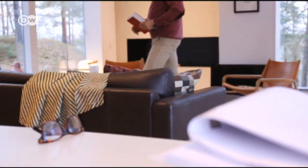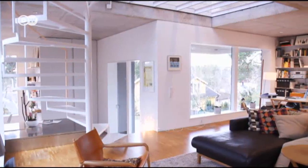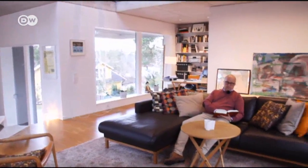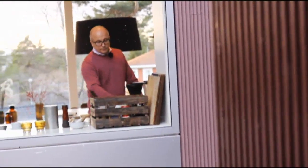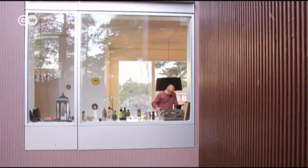Spiegel built the house with his bare hands and some help. The ground floor is open plan, designed to be a welcoming space where family and friends can come together. Such gatherings often centre on eating together, so the long stainless steel kitchen counter is at the heart of it all.